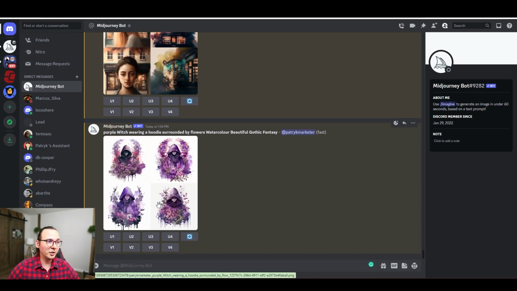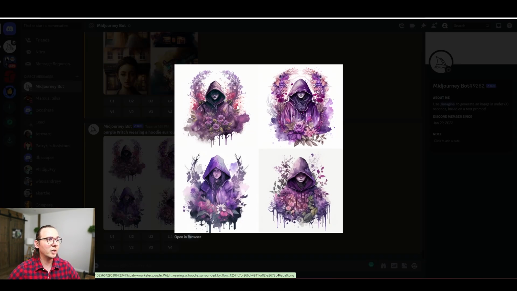All right, so Midjourney is finished and it gives me 4 different variations. So we got this one, this one, this one, and this one. It's always gonna give you 4 different variations because it wants to give you different options. And if you like a certain variation, you can pick the one you like and it's gonna upscale it and make it look more interesting.